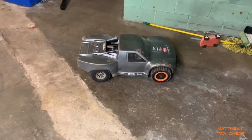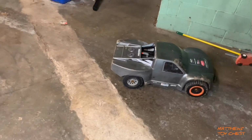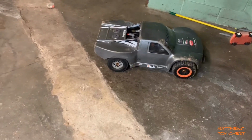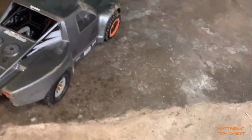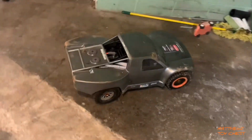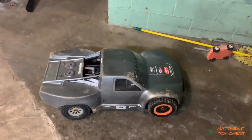Right, guys. So today, what we're going to do is I want to try this. Basically, I have a set of my old Losi 5T wheels and a set of beat up tires. Now, I want to see, will I get any more launch out of this truck if I don't use foams? So there's no foams in this guy. So we're going to see if we get any more traction.